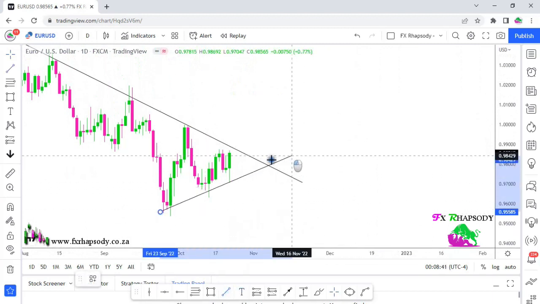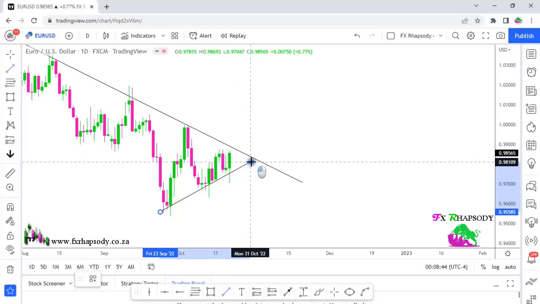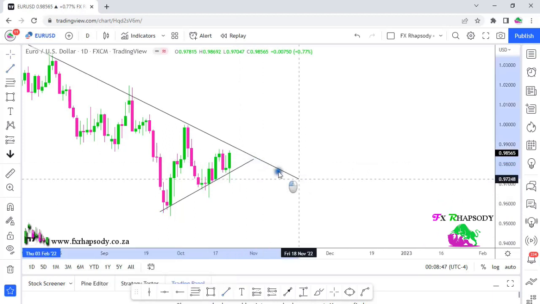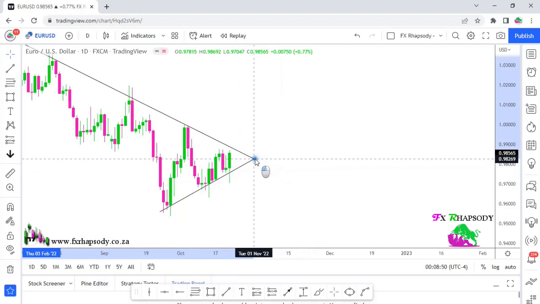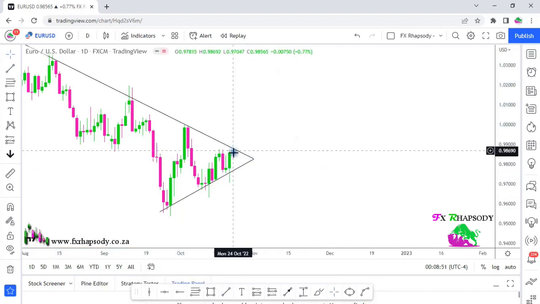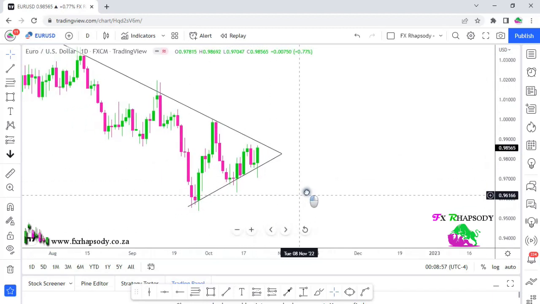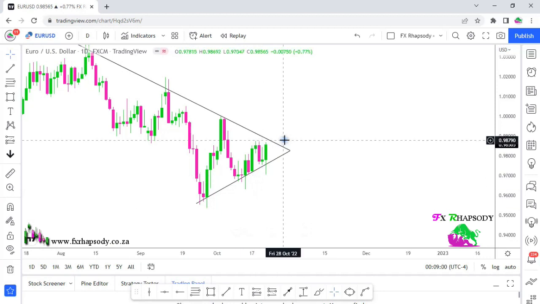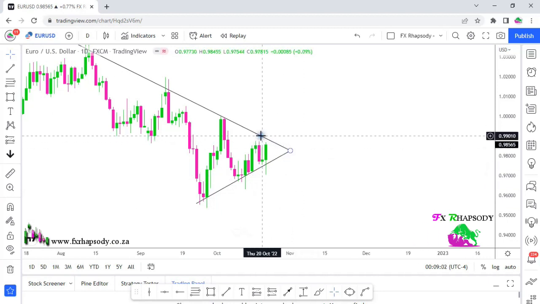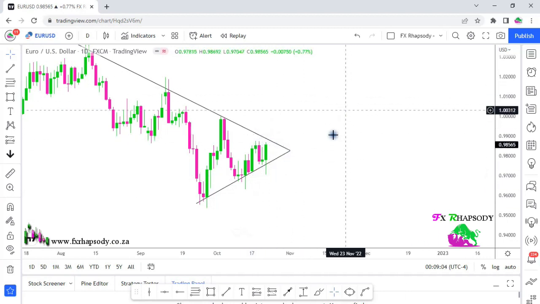Then we also have this rising trend line over here, so you can see there's a bit of a wedge forming. We want to see any break of structure past these two lines, for a continuation either upwards or downwards. Any break of this normally means there is a continuation somewhere. So wait for that break, wait for that retest, and then we'll trade it accordingly.